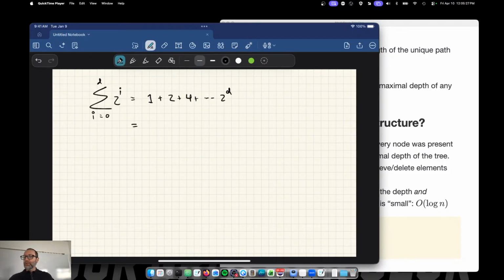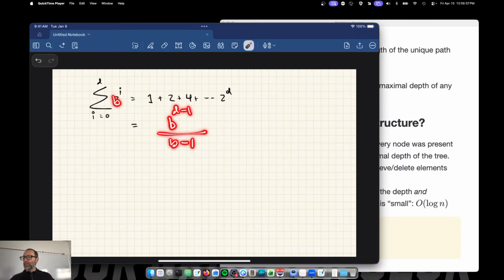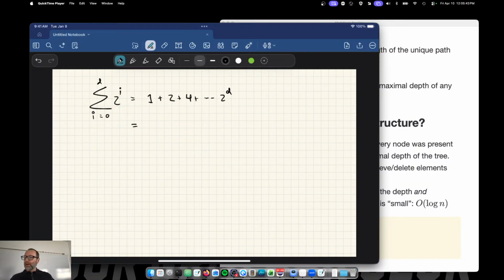And there is a general form for this. If you have a different base B, then it's going to be B to the D plus 1 minus 1, over B minus 1, something like that. But our base here is 2, so the denominator goes away. And we're left with 2 to the D plus 1 minus 1.